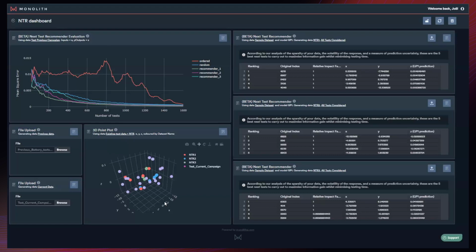And actually, one thing here is that's one way to consume the result, which is through a dashboard. Another way is to use APIs as well. So if you don't want to have to come each time in the platform to look at the result, you could use APIs to just send to the Monolith platform the tests that you've done already and ask for the platform to send back the recommended tests. And so you don't have to interact much with the platform. You just receive automatically a list of the next tests and you go and test them. So that's how it looks in the platform.